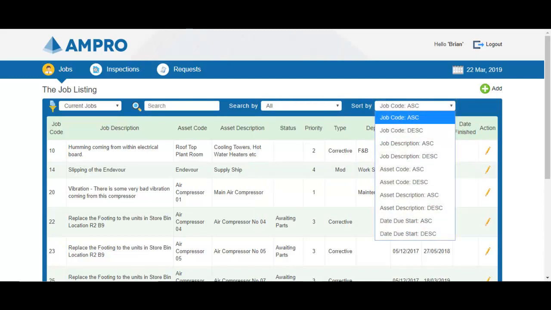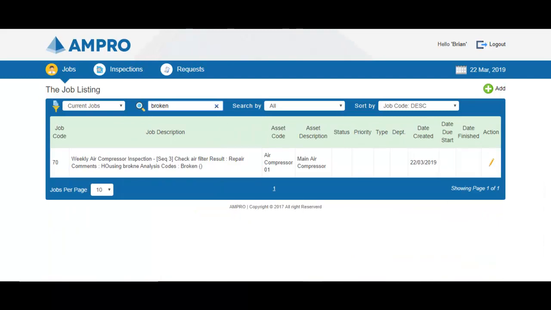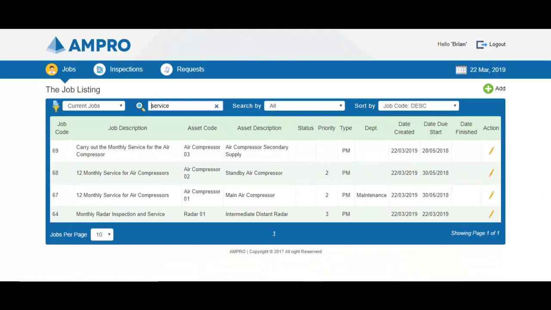So to see the latest job, I will just tap on the job description descending and it shows me the last job that was entered here. I can also do a search for something that I'm not sure about, but I'm just looking for a job that's got the word broken in it because I remember having that word. I can then search for that and it will display just that job that's got a particular word broken in the job somewhere. Tap on the X and it will close. So again, I can narrow down my search if I just wanted the word surface and it will show me my jobs that have got surface in there.